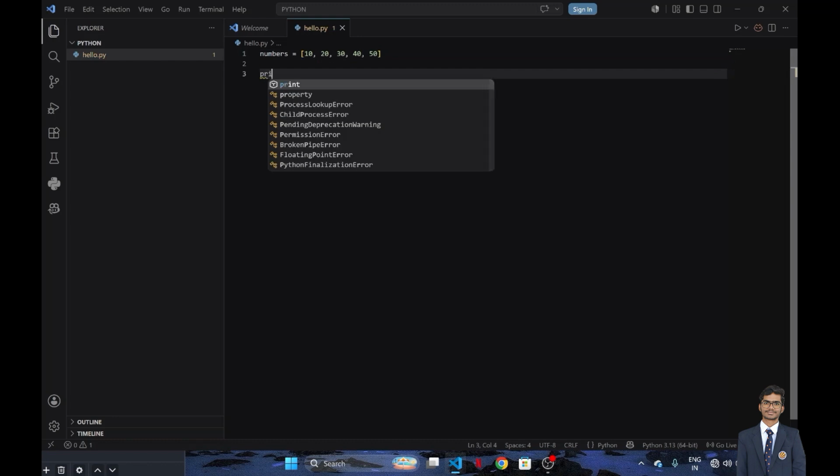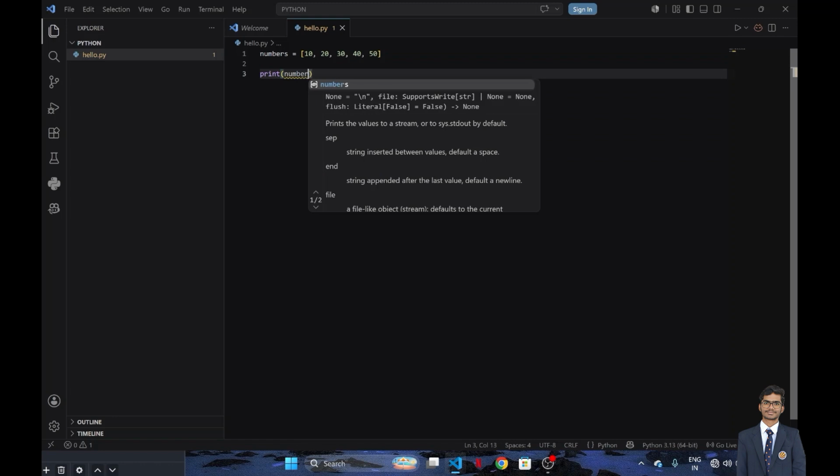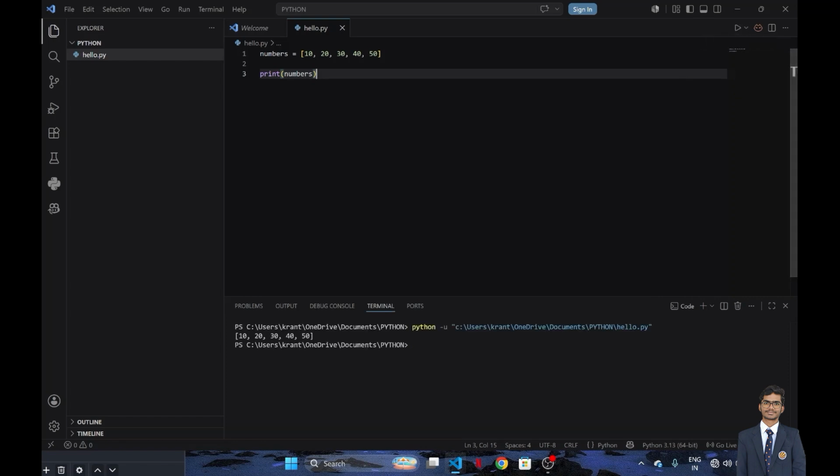Next, print numbers. Let us run this code. It will print 10, 20, 30, 40, 50.